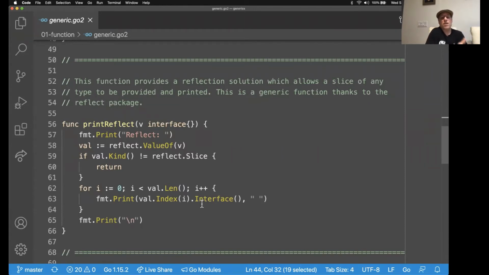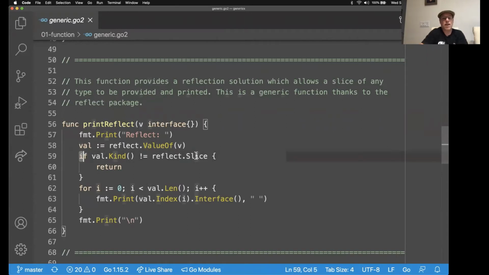But if we want to use the reflect package now, we have to kind of walk away from our language mechanics and our language syntax and now work with an API. And so on line 58, you see the call to reflect.ValueOf, where we pass the interface value through, and that's going to let us now inspect at runtime the concrete data stored inside of v.